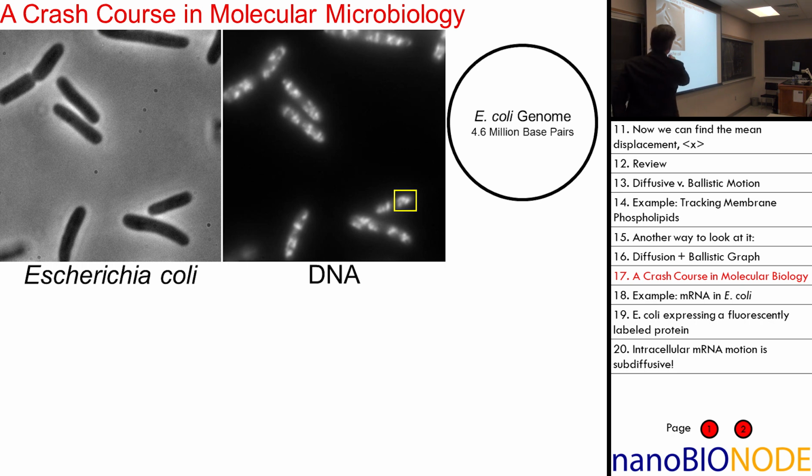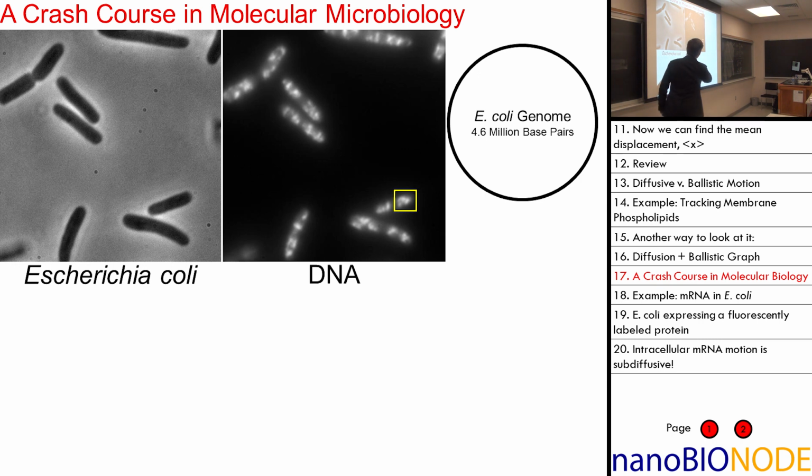Now, all you're looking at here is like looking at me; this is the outline of my body. There's other stuff inside my guts, and we can see the stuff in their guts by using various kinds of cool fluorescent microscopy. This is an example where I stain the cells with a dye that binds specifically to DNA and then fluoresces. What you see here, these bright spots, correspond to the DNA or the genetic material inside these cells. Make sense?